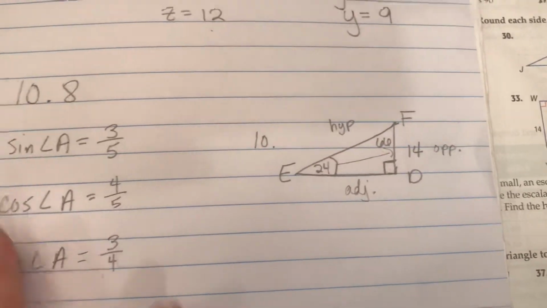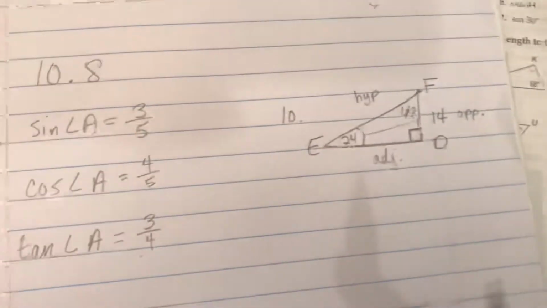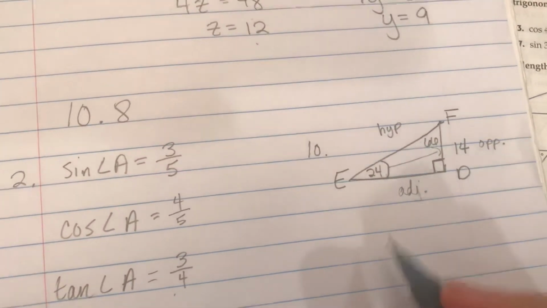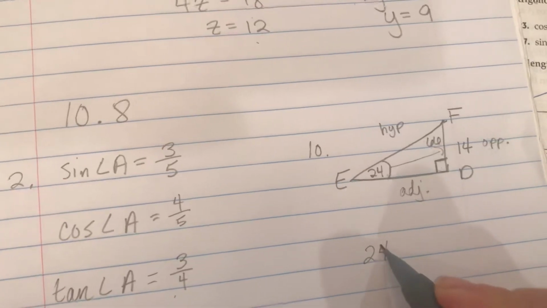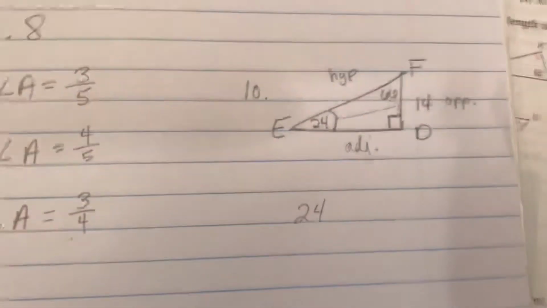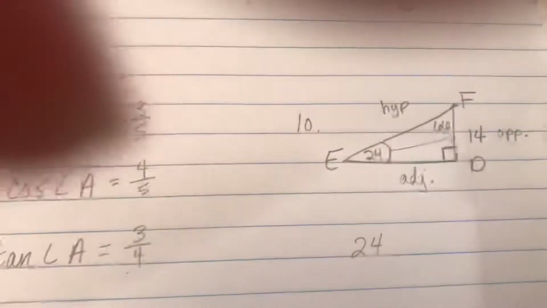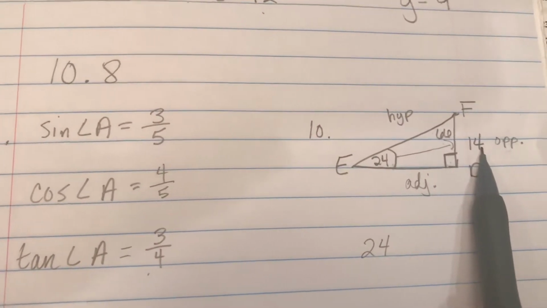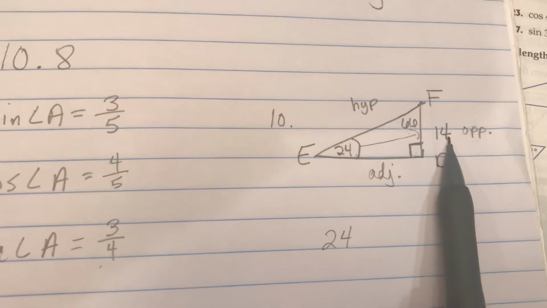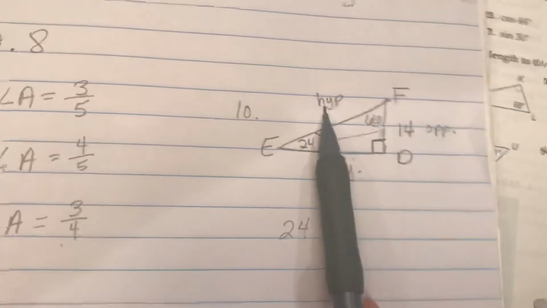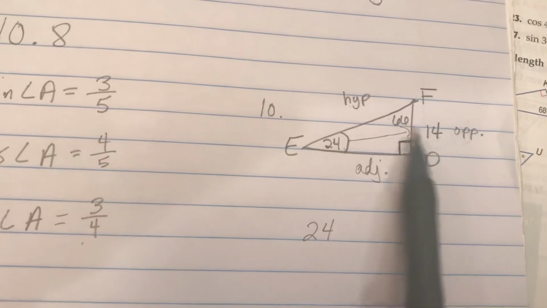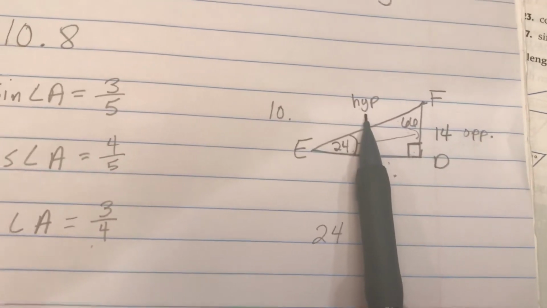Okay, so what I'm going to do is set up a trig ratio to figure this out. Now, I'm going to use 24 because that's the angle that I decided I was going to use. That's how you know which angle. It's the one you picked. Whichever one you labeled, that's the angle you're going to use. All right, now, I have the opposite side. I'm looking for the hypotenuse. Which trig ratio deals with opposite and hypotenuse? Well, that would be sine.